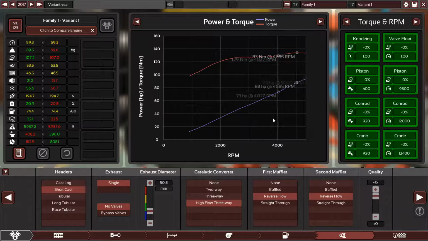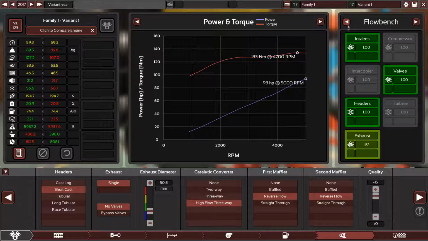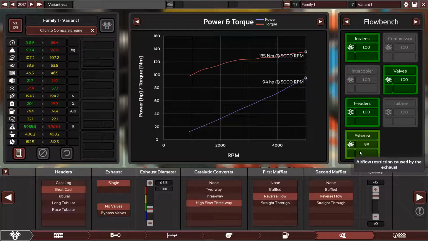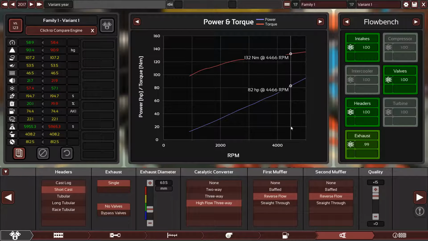Anyway, we're getting 93 brake at 5,000 RPM, so if we was to up the RPM range to 6,000, I'd imagine we'll get about 100 to 110 brake. Exhaust, we need to open up a little bit. And now we've lost the back pressure, so we'll leave it a little bit strained. It creates back pressure, giving us a little bit more power.